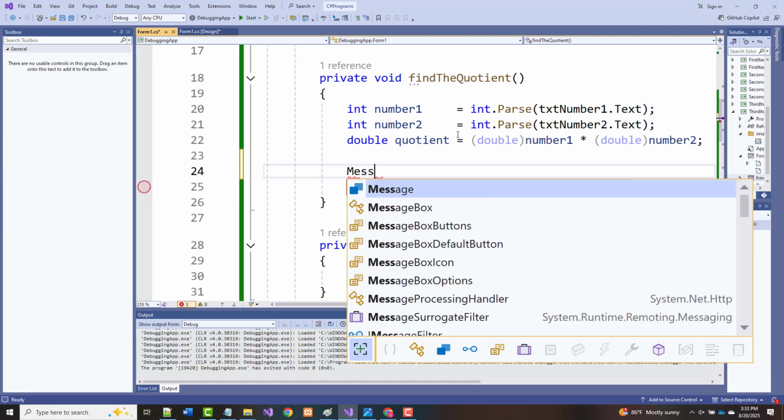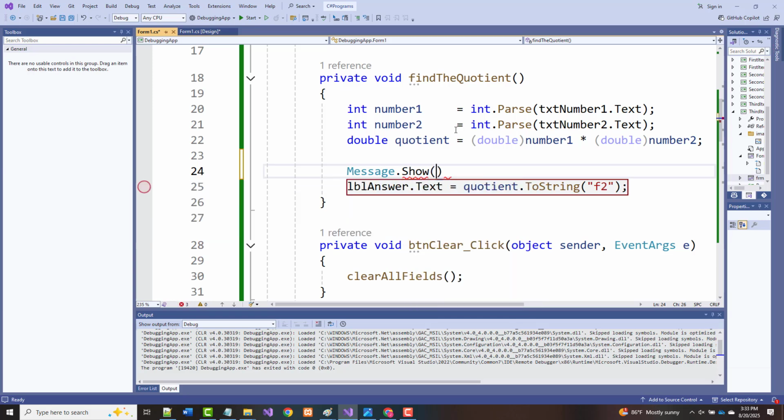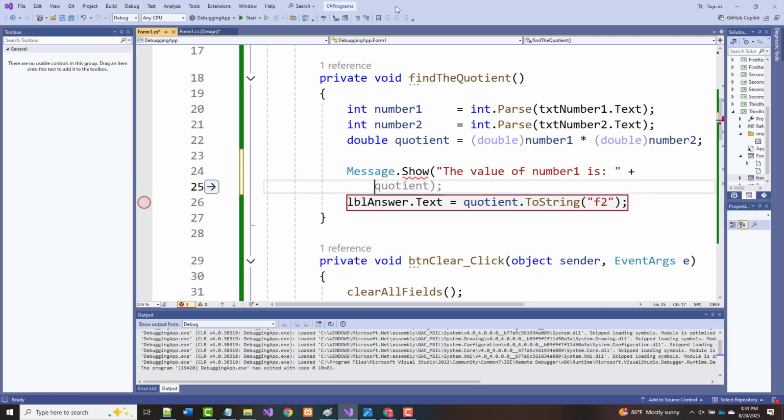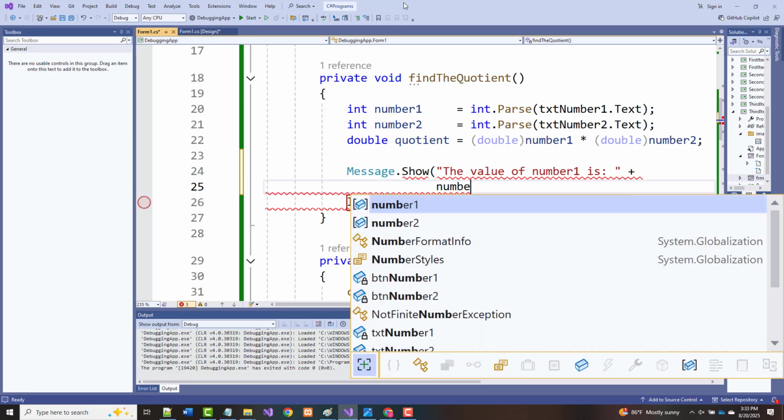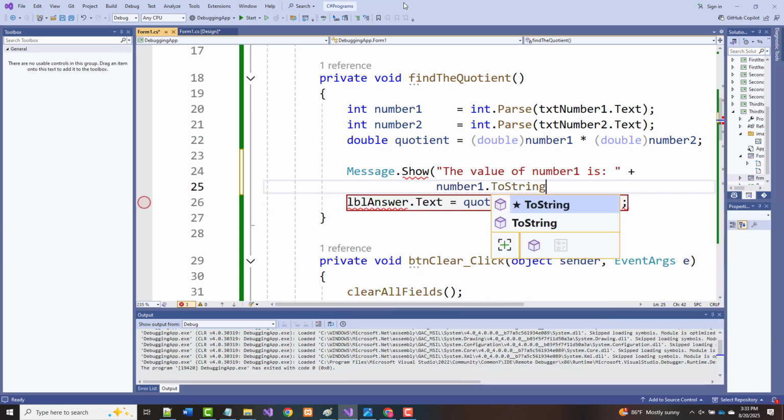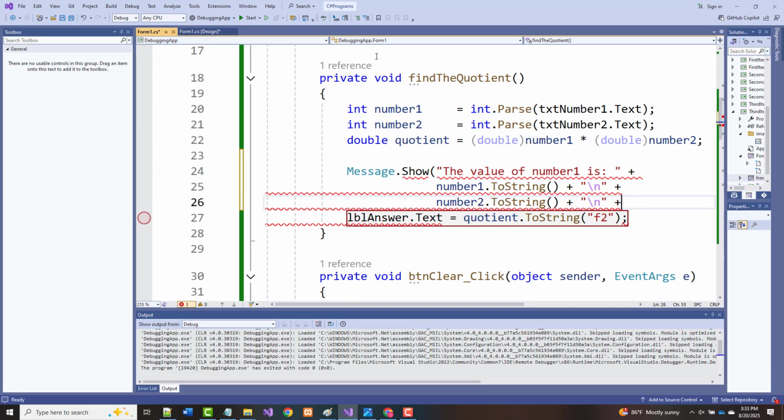about MessageBox.Show, and I'm gonna put a whole bunch of stuff in here so you see it. The value of number1 is, and we'll put in here plus. I'm gonna just keep putting it on multiple lines so you can see what I'm typing in. number1.ToString, plus, and we'll put on a new line, which is \n, and then number2.ToString plus.